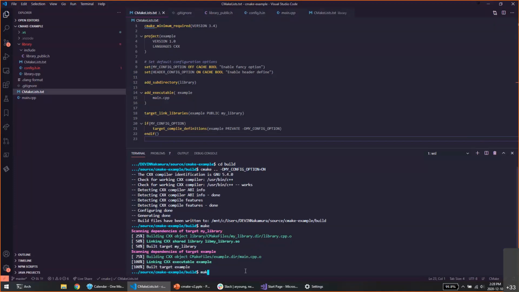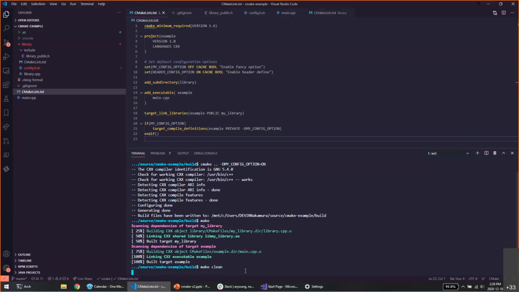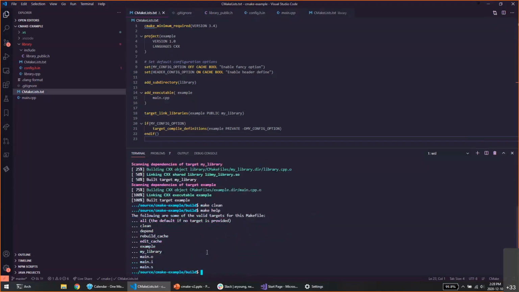Also, we get the standard targets, we get our make clean. The other interesting one that gets generated for us, we get a make help, which will list all the targets at the top level here. It should be self-explanatory: clean, depend, rebuild cache. Generally, you don't need to use this; it should automatically trigger.